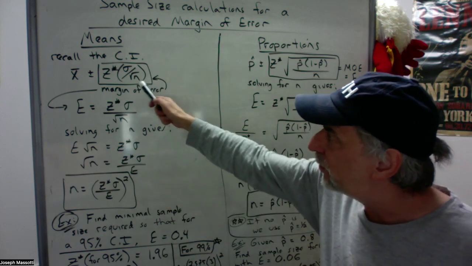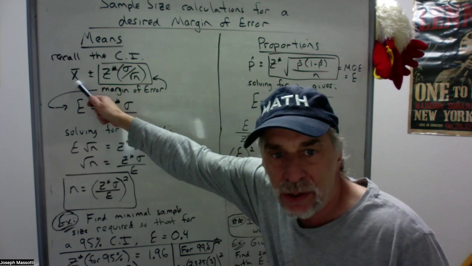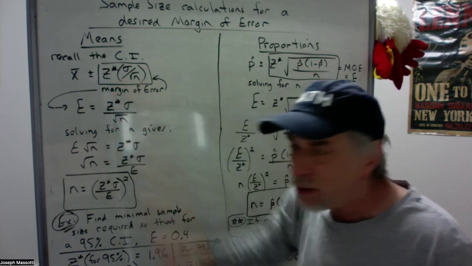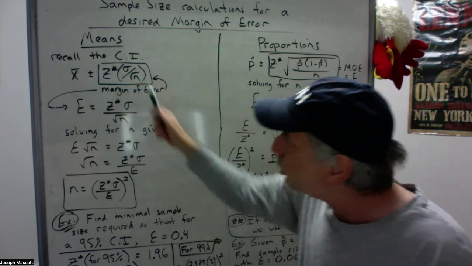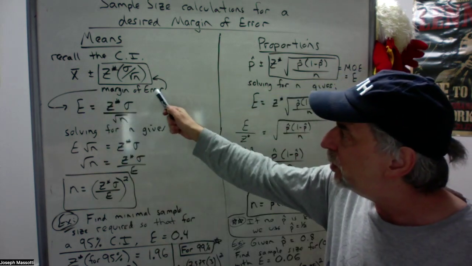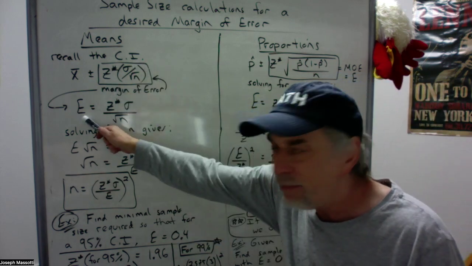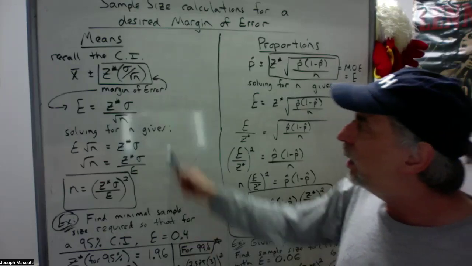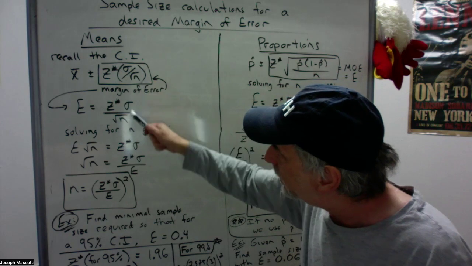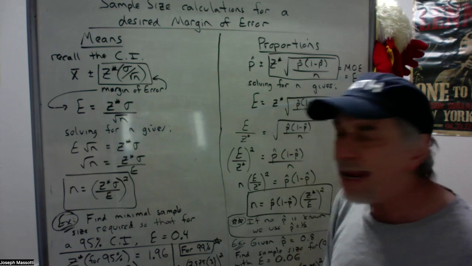So recall the formula for the confidence interval for a mean, right? The sample mean was the center of the distribution, and this is the margin of error. We went out in both directions, plus or minus this much on either side of the center point of the interval, and we call that the margin of error. So all we're doing is looking at that margin of error. I'm going to call it E, for margin of error. And that's what we're looking at here, right?